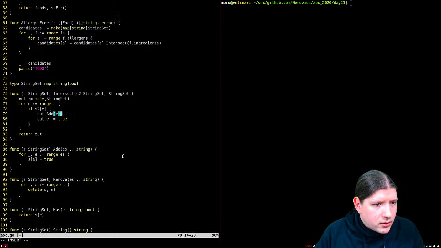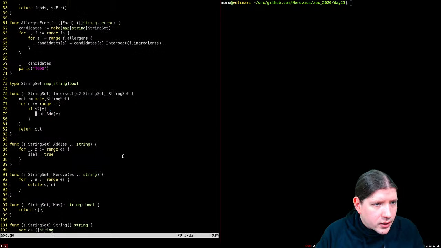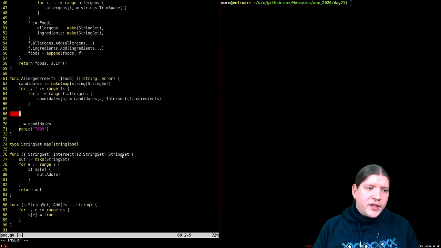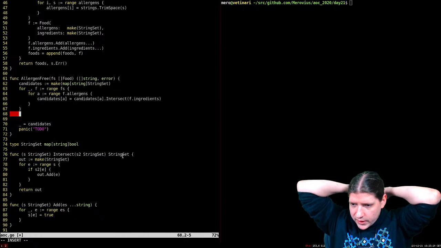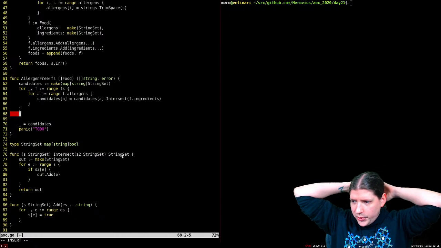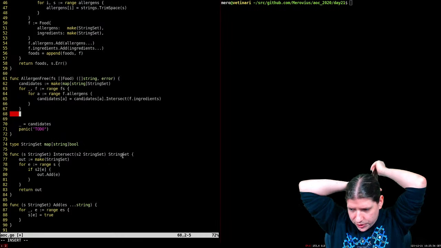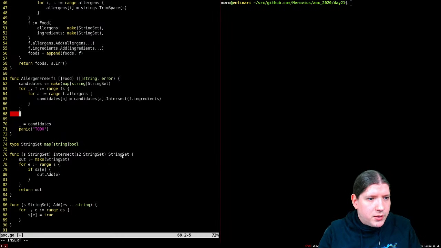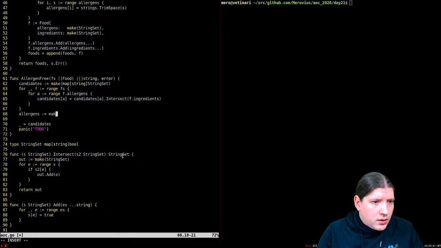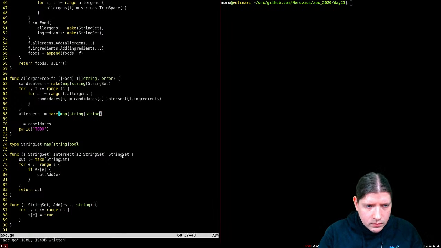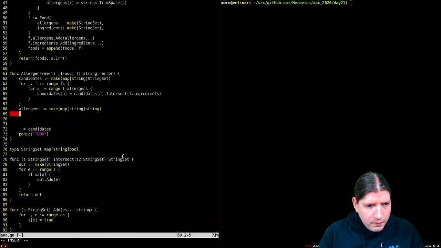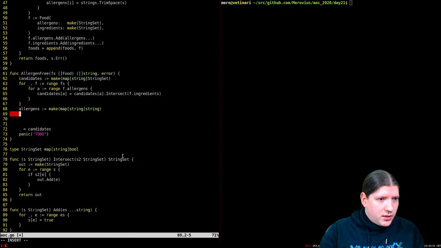Out dot add e, just for clarity's sake. Great. So now we want to find all allergens which have exactly one candidate, and then we actually know that that ingredient contains that allergen. So we will make a map from ingredients to the allergen they contain, once we know which they are.